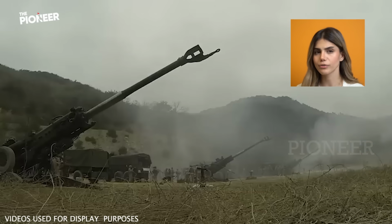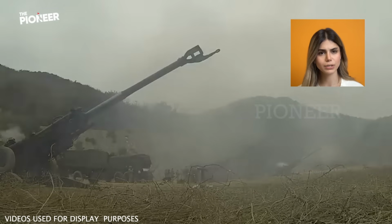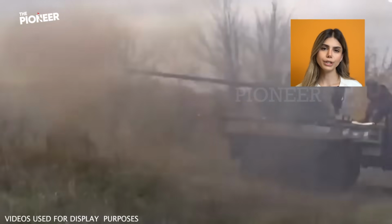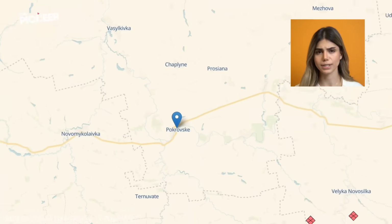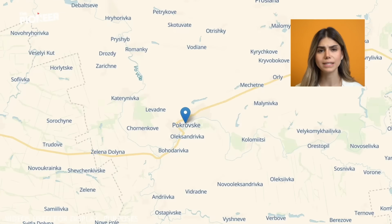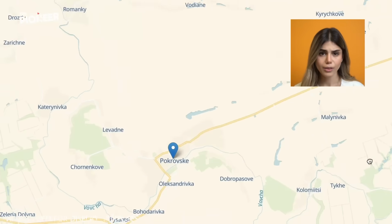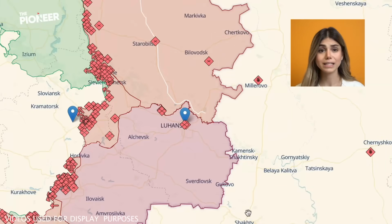Artillery units are also very active in the region. As you know, the artillery clashes have turned into a life and death struggle. The artillery units of both armies are attacking the other side with all their forces. According to the latest reports, the Russian army hit Ukrainian artillery units in Novodanilovka. On the other hand, Ukrainian artillery hit Russian artillery positions in Verbov, Novoprokopivka, Tokmak, and Ichenko.